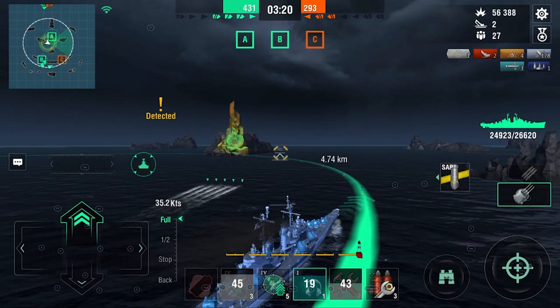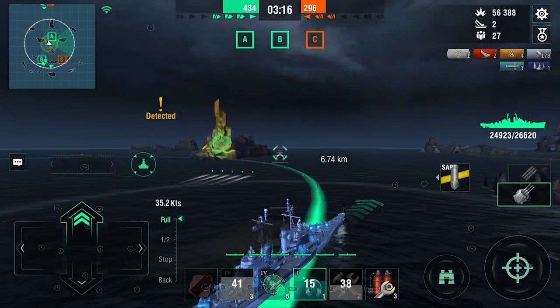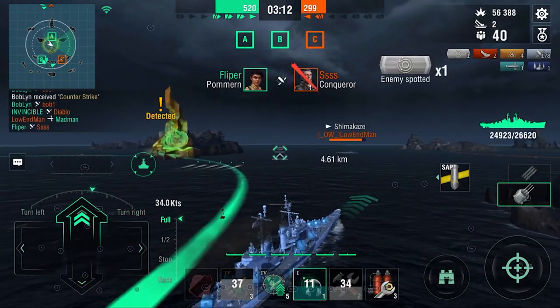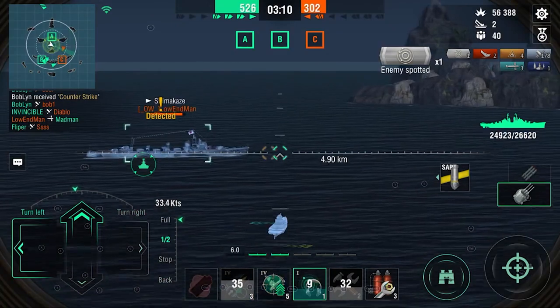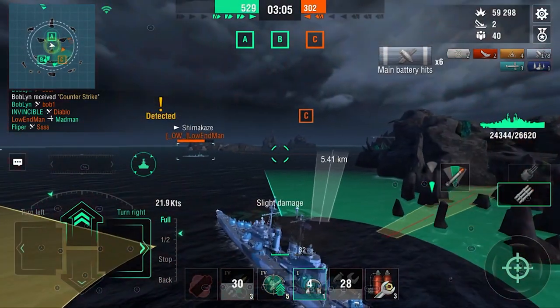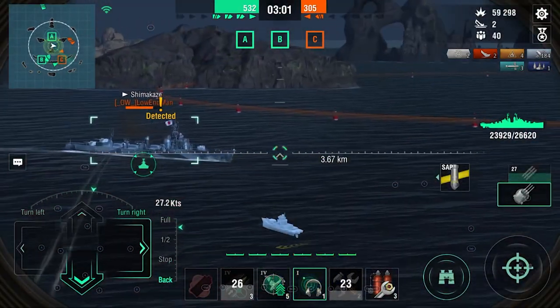All right, so the Palmer, he took some hits there, and pretty cleverly got behind the island, but we're just going to push this way now. And here's a Shimakaze. Hello, Mr. Shimakaze. This is not the kind of ship you want to meet in the open. A Shimakaze versus Austin is a free kill. It is a free kill at this range.